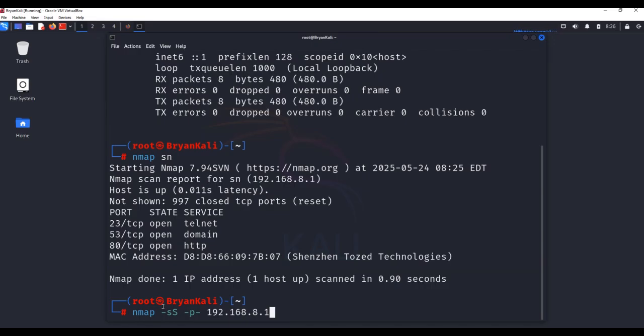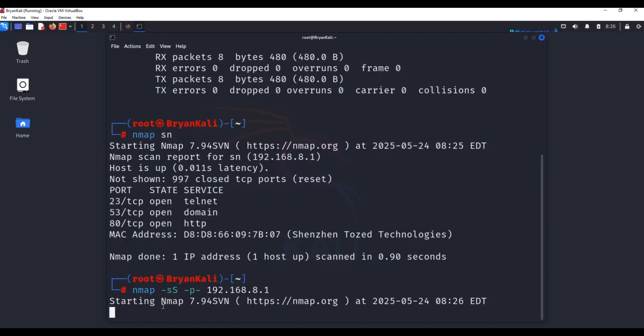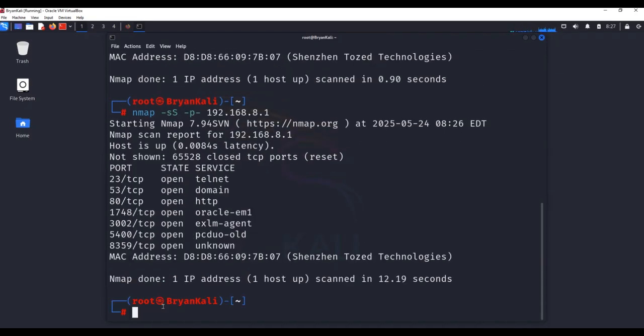Should I put /24? Let me run it first and see. Let's see the result that's going to come up. Okay, now we have a bigger result, right? Can you guys see?